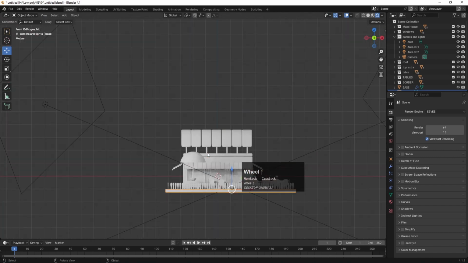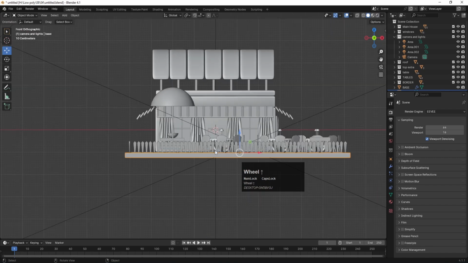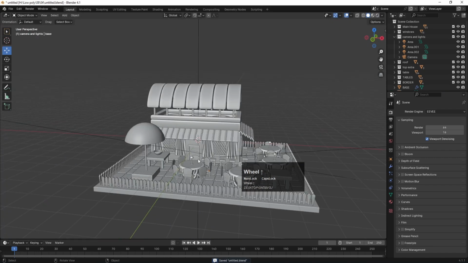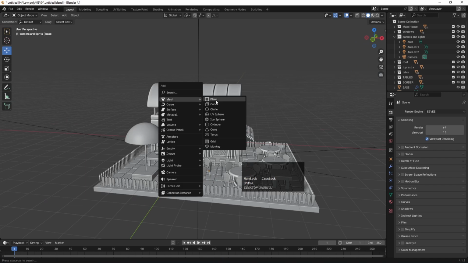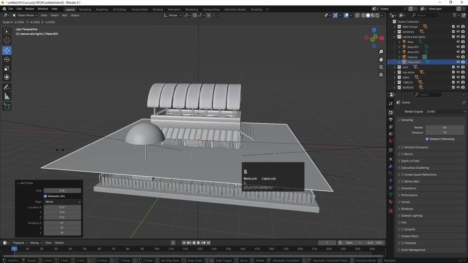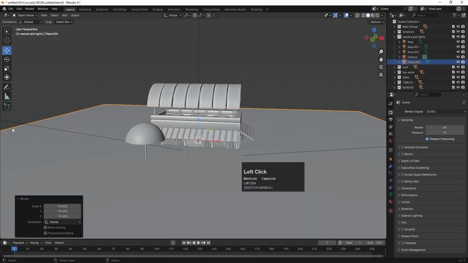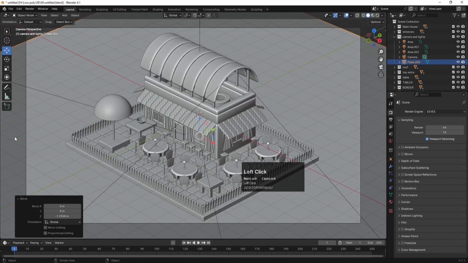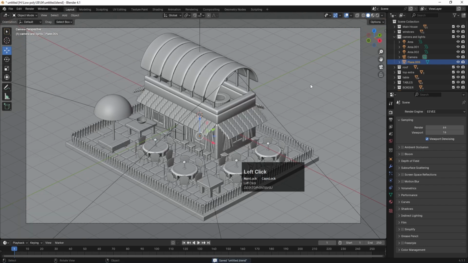Let's go over here and press Z and choose solid view again over here like this. Then go over here like that, shift A and choose mesh, and we are going to choose plane, and let's increase the size of this plane, press 1 GZ, and let's try to bring this over here and hit 0. Select this, press S and let's scale it like this.